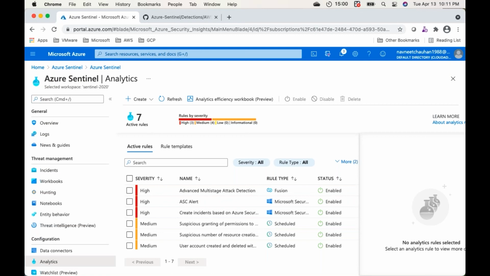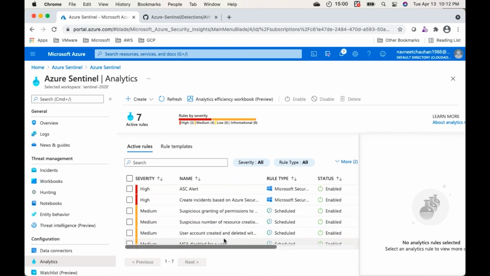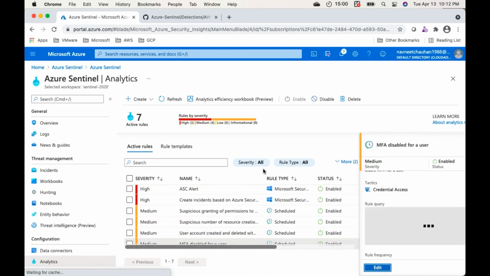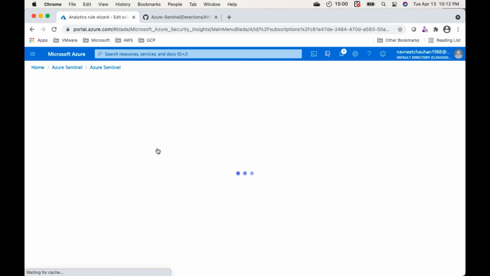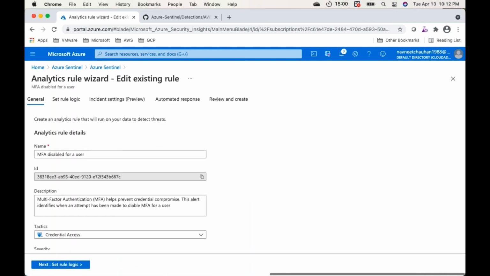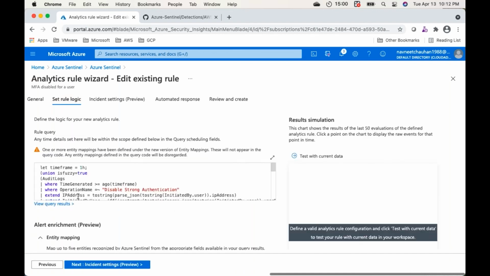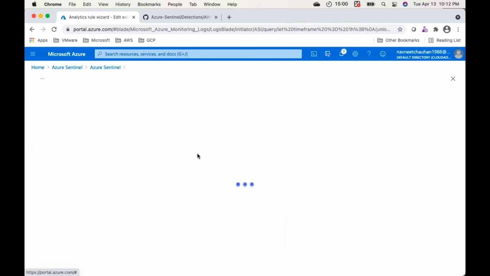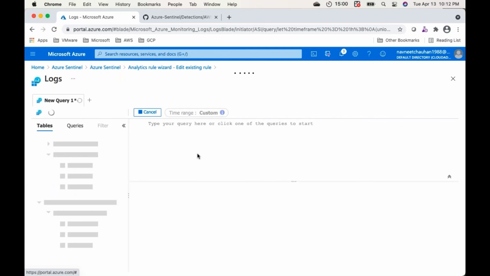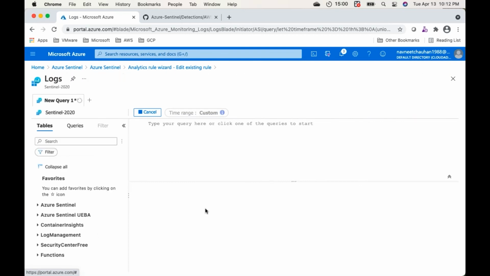So here I have active rules 7, and the rule was MFA disabled for a user. If I select this rule and edit it once again to show you this query, we can have a look at the query results also, to see whether this query returns any result or not. The custom query written here will return some results. So let the query be executed.